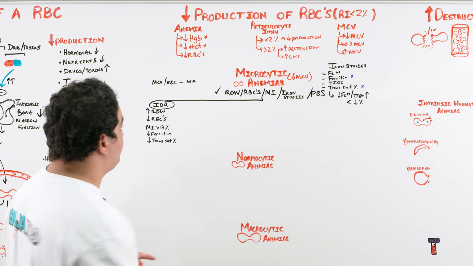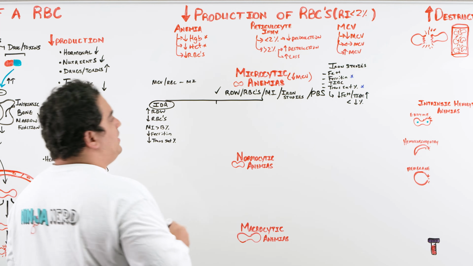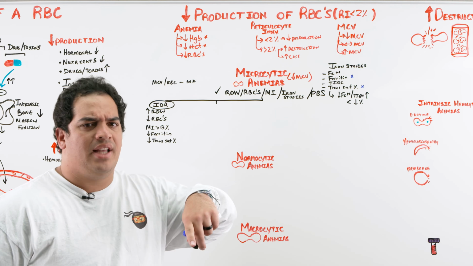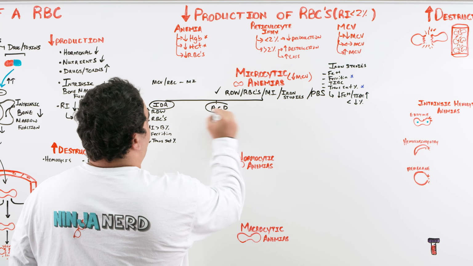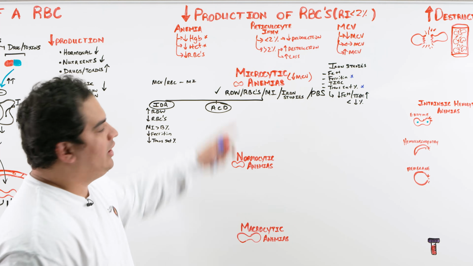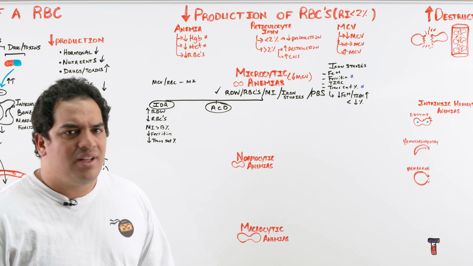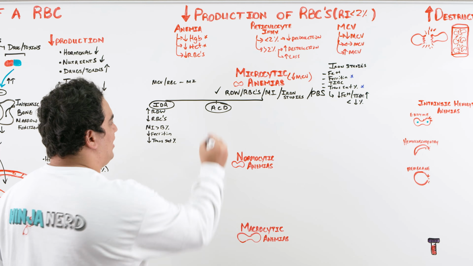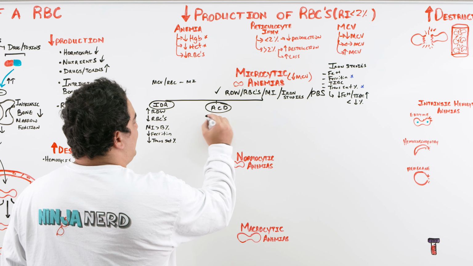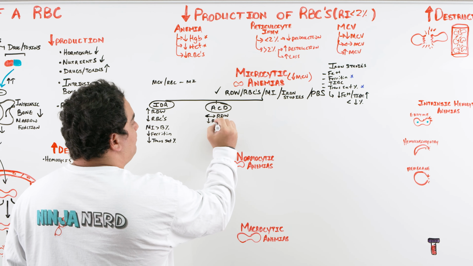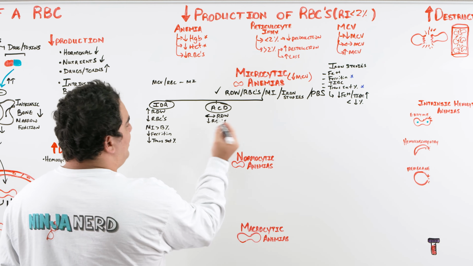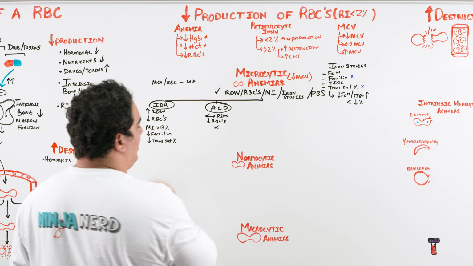All right, boom. Next one, what did we say? We have iron deficiency anemia, then what else did we say? We said anemia of chronic disease. So anemia of chronic disease. When I look at this one, I can look at the RDW. The RDW actually doesn't really help me. It's usually relatively normal. So that's not a super beneficial thing. My red blood cells are usually low. My Mentzer index doesn't actually really help me, so I'm going to get rid of that part.